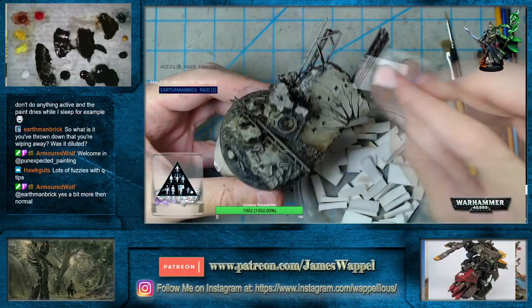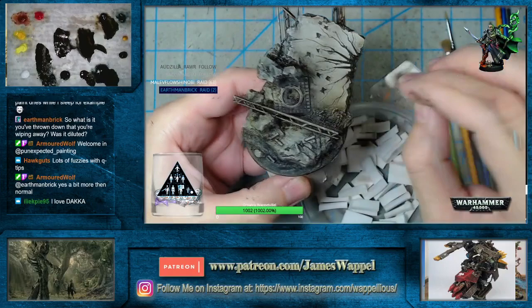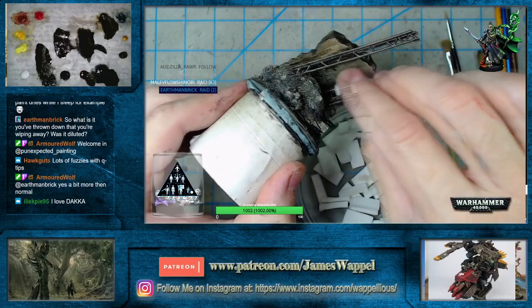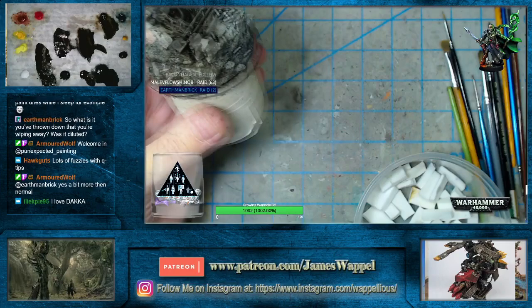So yeah, Shinobi, the oils are no messier than acrylics. Actually, the acrylics are much messier because they just dry on everything. You're screwing around with wet palettes and all that other sort of stuff. So for me, the oils not only cut down the painting time by about 75%, they actually cut down on the mess.